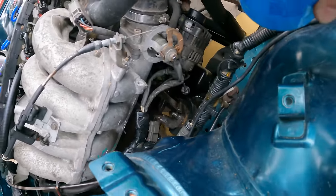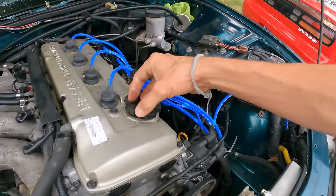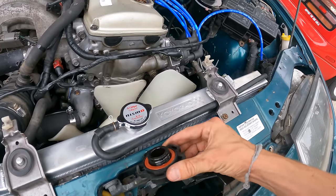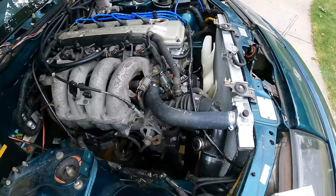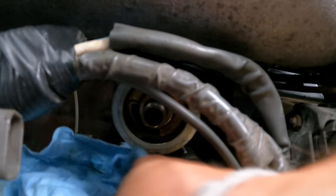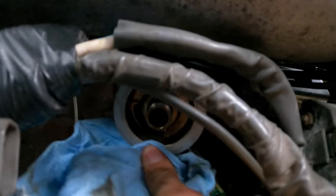Wow, no spillage. Usually it just oozes out. Put this in the drain pan for now. Another thing I like to do is take off the oil cap first, which I forgot to do, and put it on the hood latch, so you cannot close the hood without putting on the cap and putting oil in the engine. You'd be surprised how many people forget to put oil in their engines, especially at an oil change place. We're gonna clean up the mounting surface for the new oil filter. Make sure there's no gunk on it so it gets a good seal. Take off the drain bolt now.